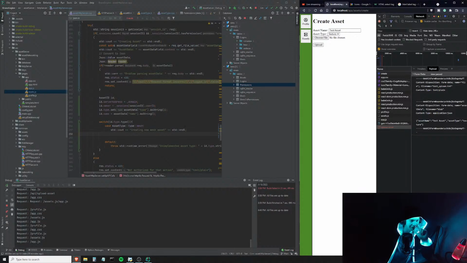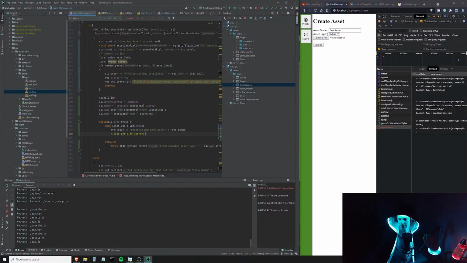For now, there aren't any that I support because at the moment I don't even have libraries for them. So here it'd be to do get gltf library, because that's like the main file type I want to support is gltf2.